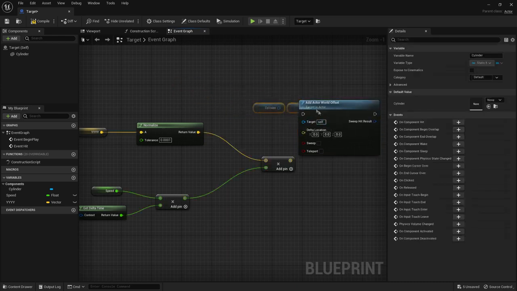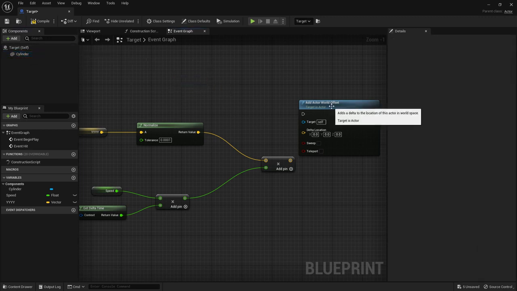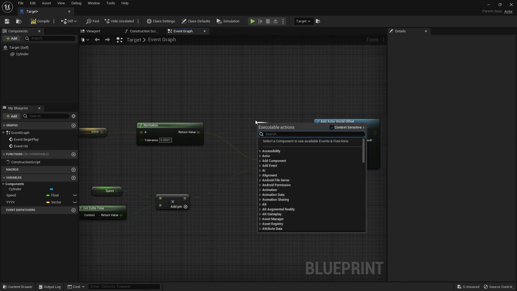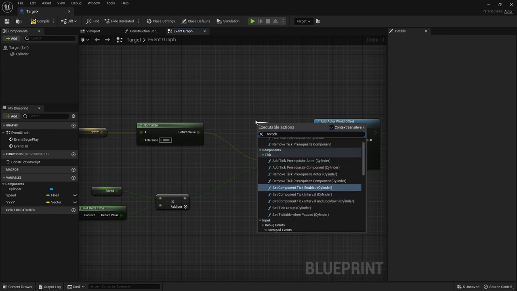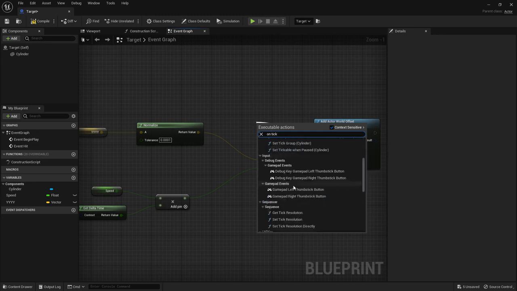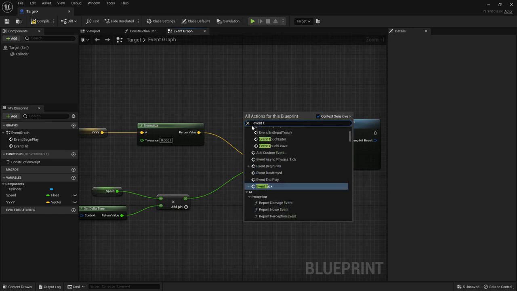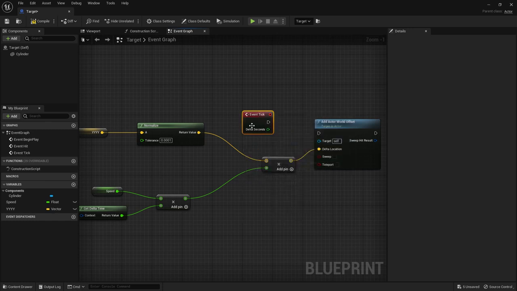Well, this isn't going to attach to this because this is a mesh component attached to an actor. Of course, the self is an actor. So this is horrible to do. So for the tutorial we do this. And we're going to right click event tick.